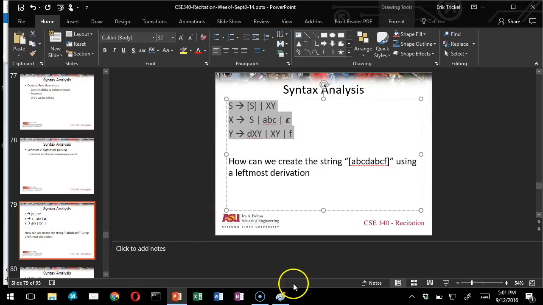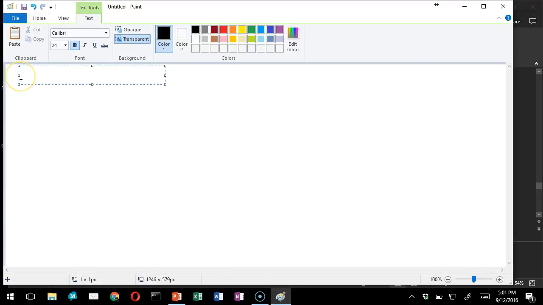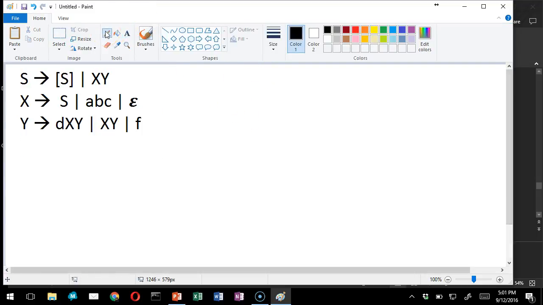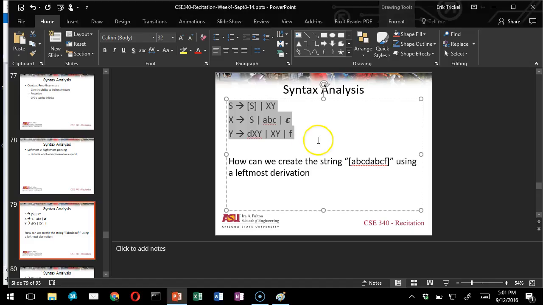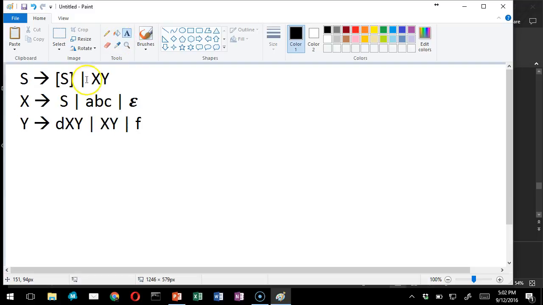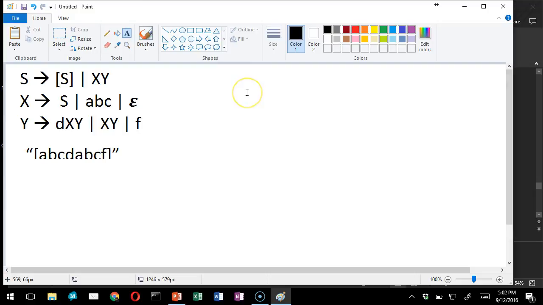Since I don't have my pad today. That doesn't look that fast, is it? No, it's totally real. Alright, so if we're going to create a tree for this, what do we start with? We want to be able to build the string A, B, C, D, F. Alright. It's readable.